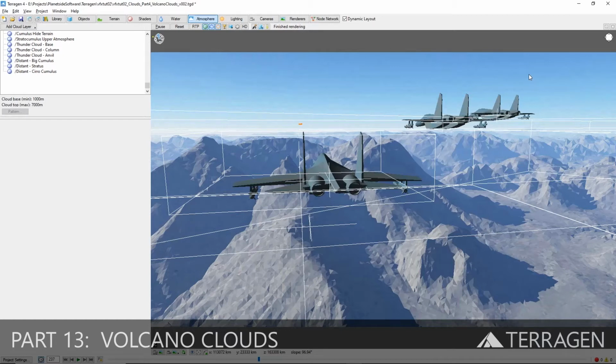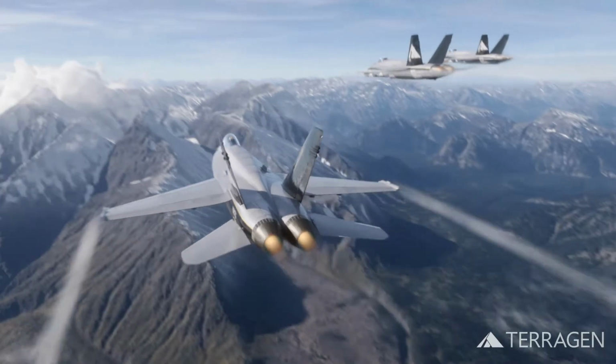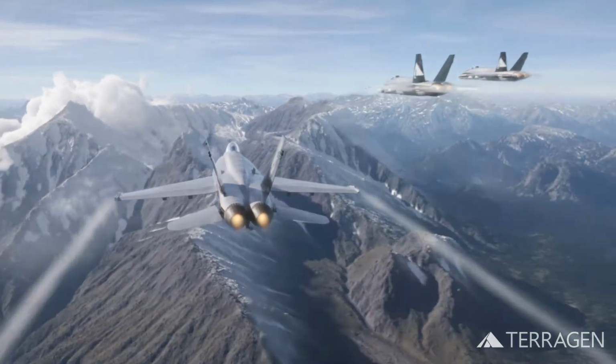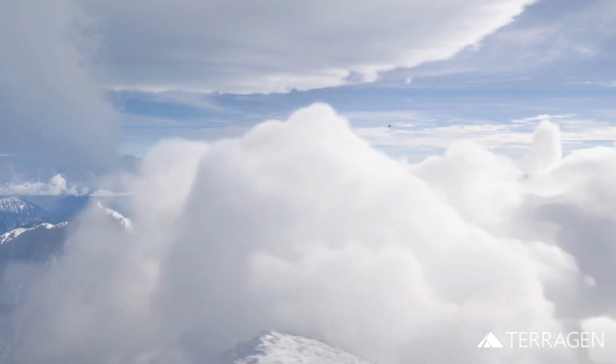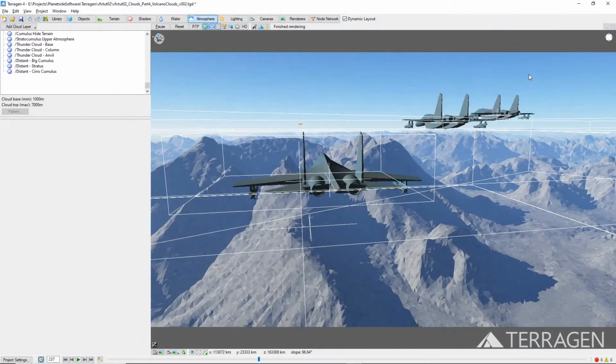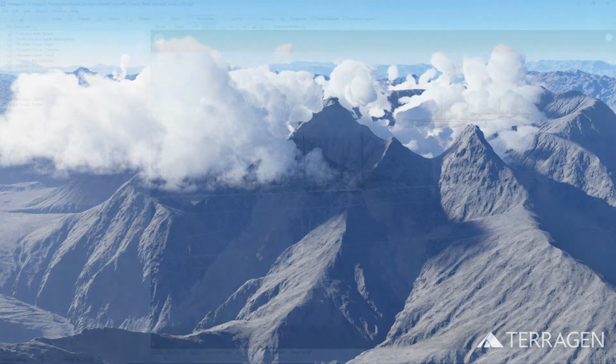Hi everyone! In the last video, we added multiple cloud layers to the distant environment to help create a dramatic sky. In this video, we'll add a cloud layer to help conceal the dormant volcano terrain and provide an element of interest in the foreground towards the end of the shot. Positioning the cloud layer near the same altitude of the volcano will help to emphasize the height of the volcano, and the cloud layer will not only cast shadows onto the volcano, but receive shadows from the terrain as well.